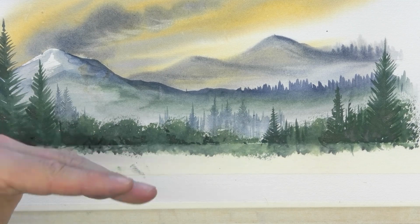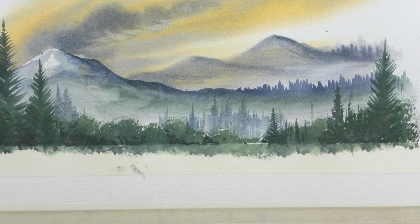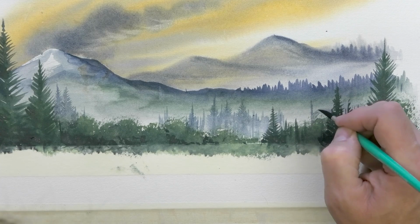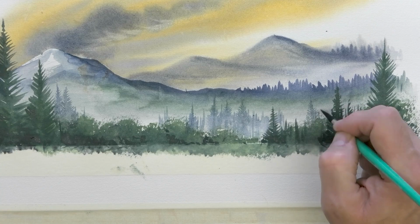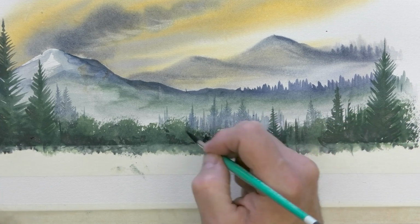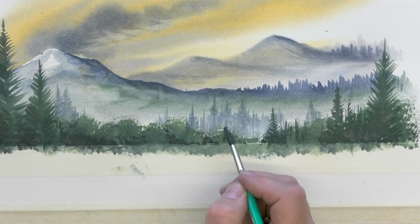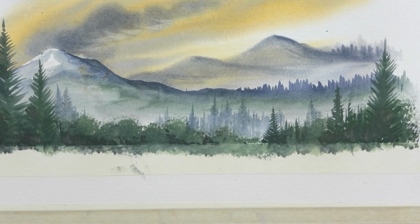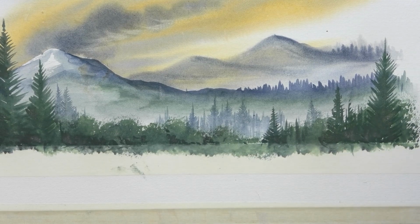So you've got more and more depth, more and more layers of colour. Perfect. Okay, I'm just going to use the green again just to add a bit of an edge to this, because I want to see the trees that are in front of it as well. So I'm just basically spotting the brush. In fact, I could actually come back to the tree and texture brush at this point.